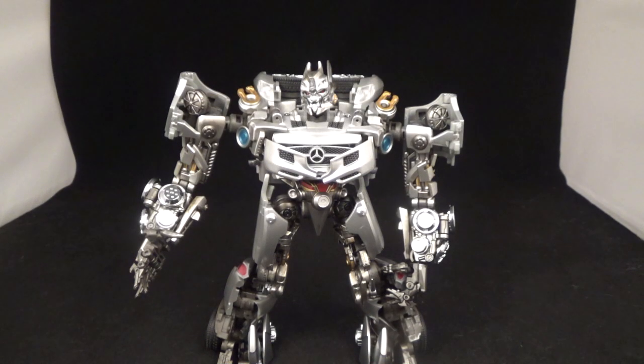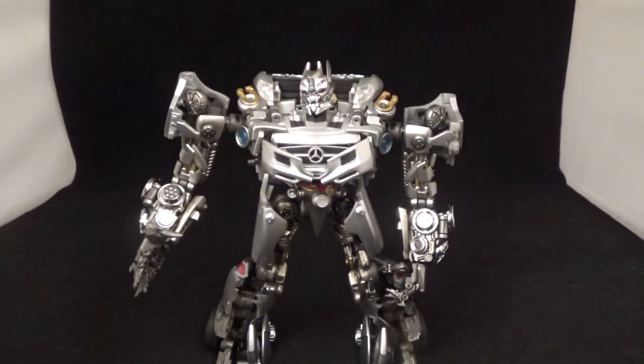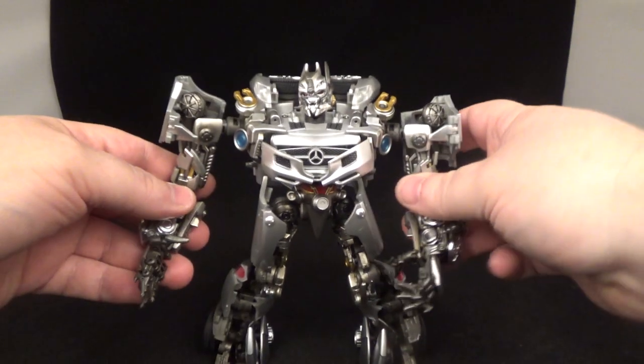All right, there's Soundwave. Once again, I apologize for the transformation. I know I didn't do it. Normally do the transformation, but this thing was just a pain in the ass to transform. That's the only thing really negative I can say about it. It looks beautiful. Let's take a look at him, okay?